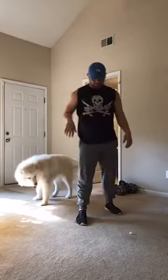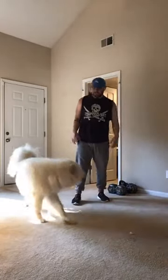Shake it out, shake it out. Got the Glock 26. I'm trying to trade it for a tech.